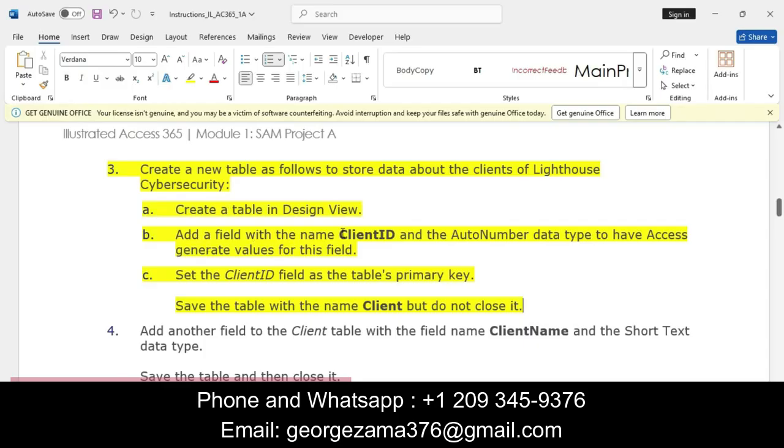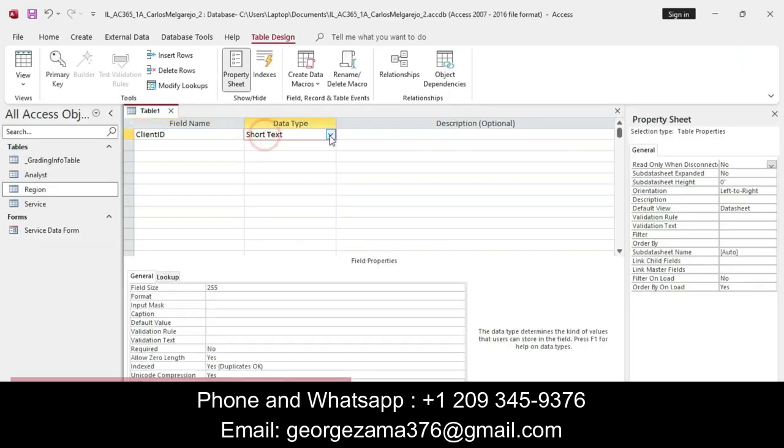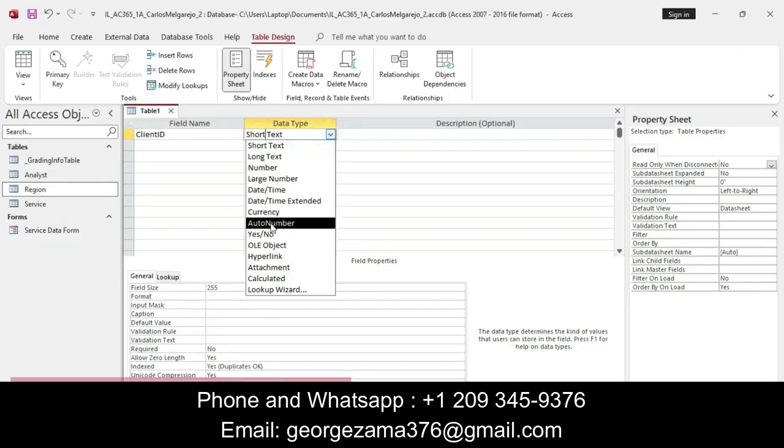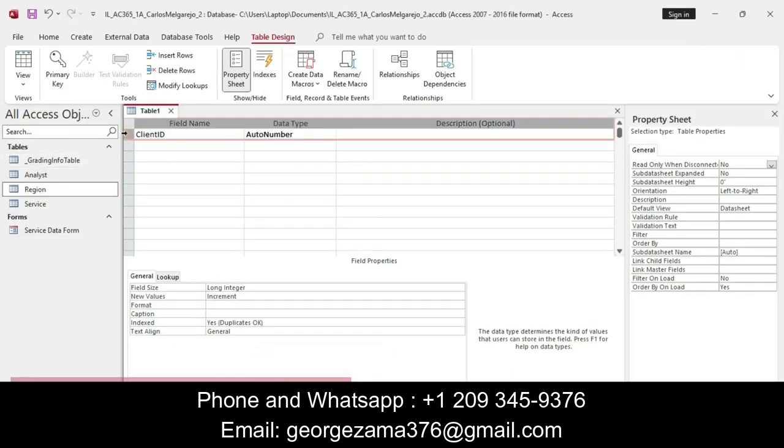Add a field named Client ID with the AutoNumber data type. You have Access generate values in this field. So we will select this one and change it to the AutoNumber data type. That's our required step. Set the Client ID as the table primary key. So we will make this one a primary key.